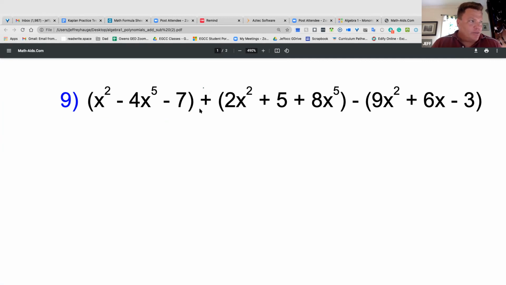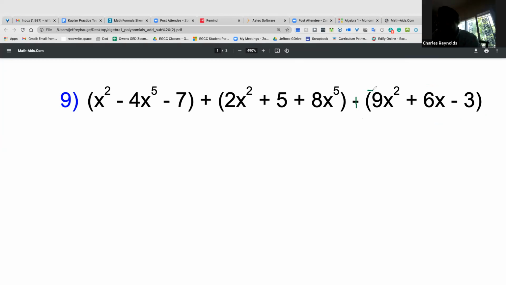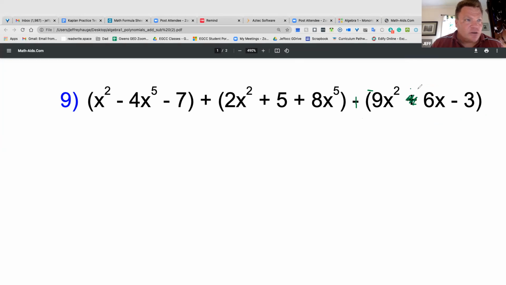We can tell that. This says that this group of people is positive, but this says, hey, whatever's going on in this group, everybody needs to change. That doesn't mean we're changing everybody positive. We're just going to change everybody's sign. So this goes to positive. This goes to negative. 9 is positive, so it goes to negative. The 6x is positive, so it goes to negative. And -3 was causing all the trouble. He goes to positive. So now we're set.